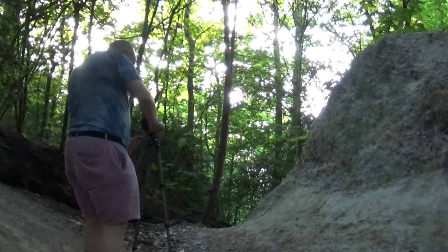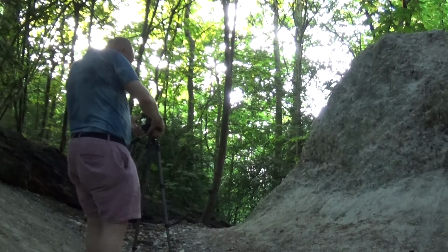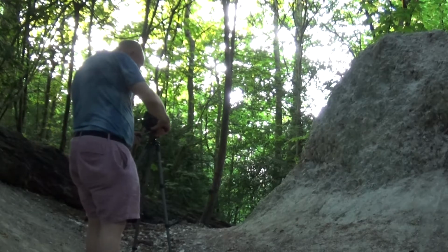Interestingly, I had the tripod set at about two thirds height, I think, as opposed to full height, which is where I tried to shoot it from before. And it immediately gave me a slightly different look. I think some of that was because of the amount of sunlight pouring in through the corner, which has given it a nice little sunburst on the side, which I really like actually. But yeah, I'm really happy with that as a shot.